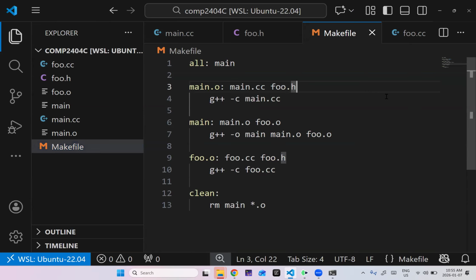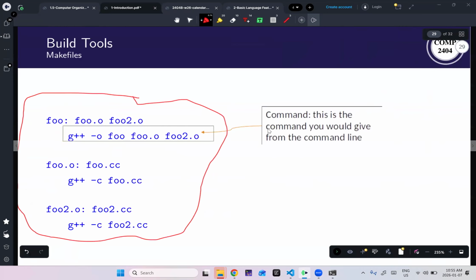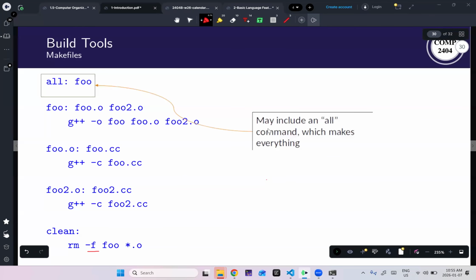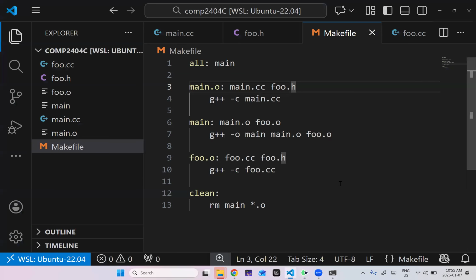Other questions? Okay. It's interesting that main wouldn't notice if foo.h was changed, even though it says include foo.h. Yeah, because make is not a compiler, technically.